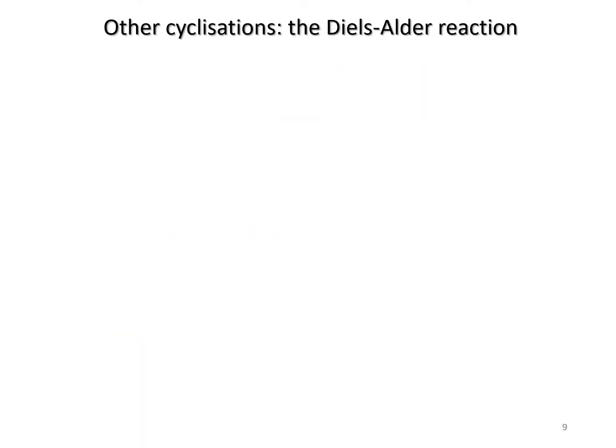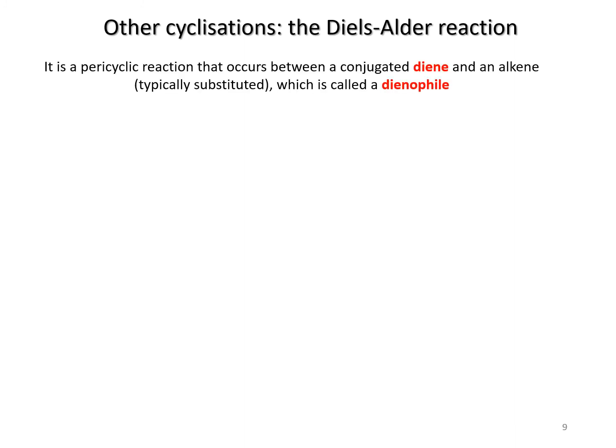In the very last part of this video, I would like to talk a bit about other kinds of cyclizations. Probably one of the most common ones, and one of the most useful in retrosynthesis, but also in the lab, is the Diels-Alder. You might remember from the first part of this course, it's a reaction that occurs from a diene, which is this one, two conjugated double bonds, and a dienophile, which normally has an electron-withdrawing group conjugated to it. Via the movement of three arrows, we can form two new sigma bonds, and we move one of the double bonds.